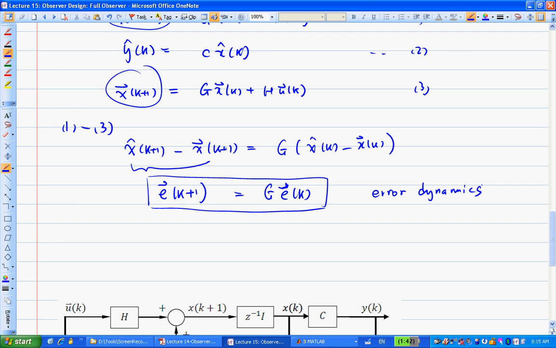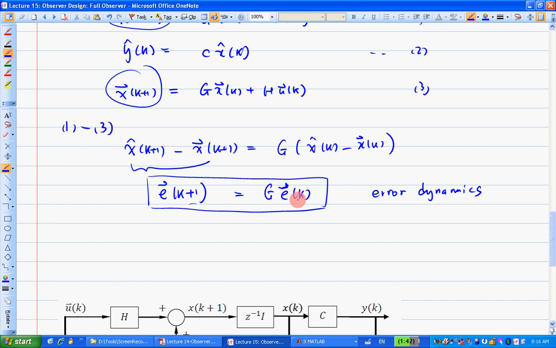Okay, this error dynamics. What's the objective? What we want is to make this E go to 0. So here's the error dynamics. Now tell me under what condition the E will go to 0? G is 0.